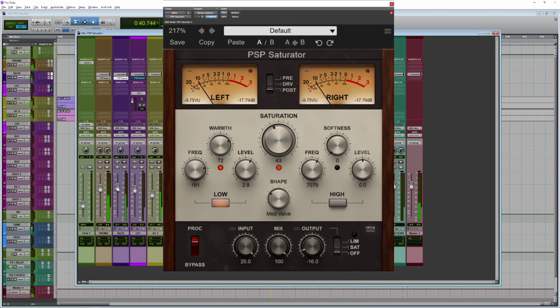I'll just bring that up a bit so you can hear. And without, so those notes are getting lost, but Saturator helps me hear those.